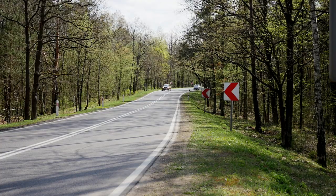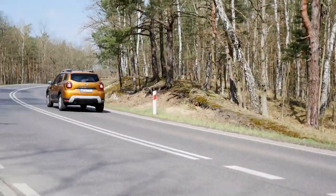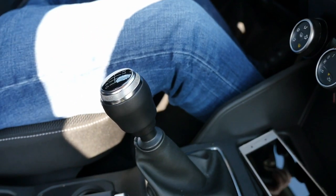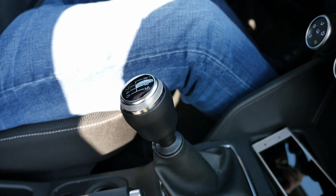Does it still stink inside? That was one of the first questions I received about this car on social media. It's my pleasure to report that the plastics inside the Duster no longer stink — the Hyundai i30 interior stinks, the Duster doesn't. The next noticeable change is the gearbox: in the first generation I kept putting the car into third instead of fifth.